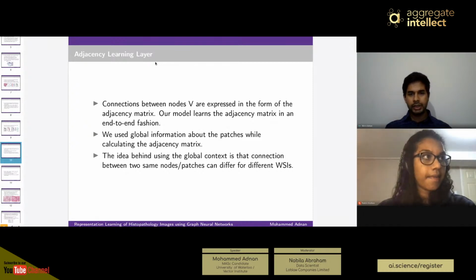We introduce a global context vector because there might be a case where two patches are present in multiple WSIs, but their relation can be different for each WSI. So we first calculate the global context vector, which basically tells about the entire WSI briefly, and then we start building each connection.